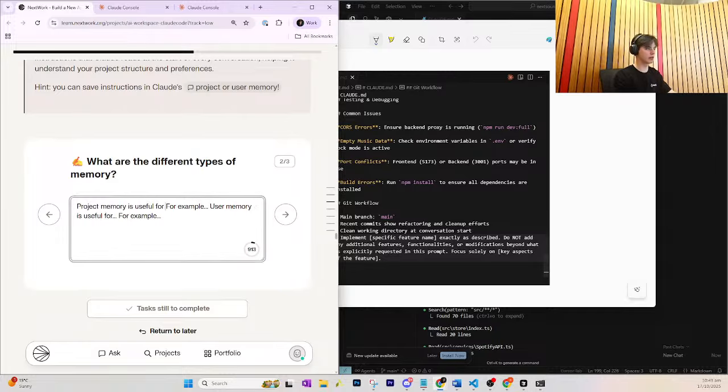So that's project memory and user memory. Project memory is useful for, let's say, outlining the specific development styles or instructions for this project.